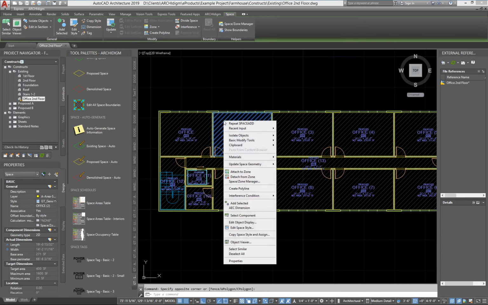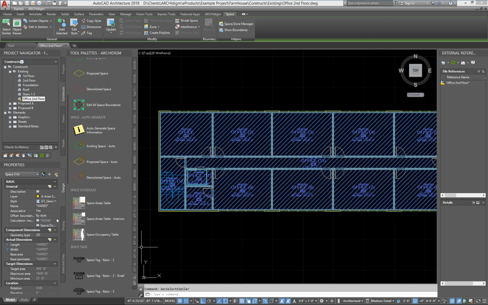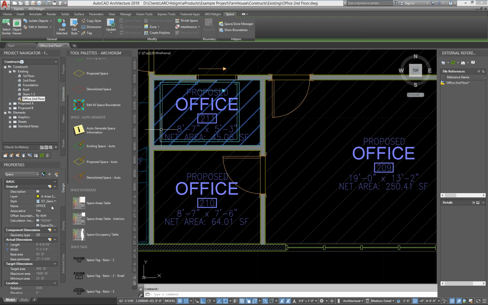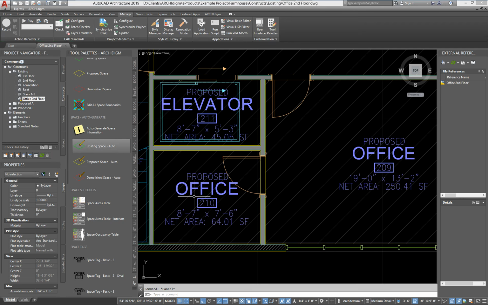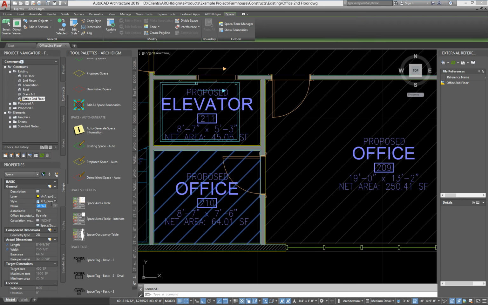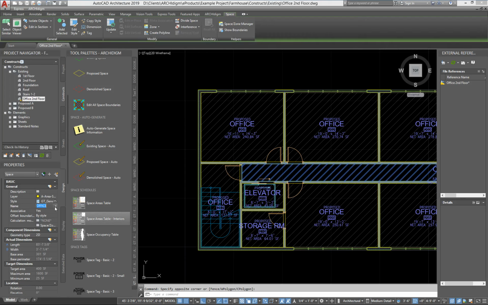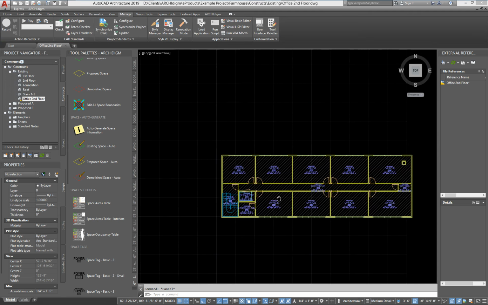I pick it, I right-click, I do a select similar, and I run over and I just assign them the name that I want for most of these, which will be office. Okay, so it clears all of that out. Then I'll go take care of the other ones individually. So I'll set this to elevator. And this one here, I'll go ahead and set to storage. You know, and I keep going on. This one over here, I'm going to set to corridor. So I keep going. There's no need to repeat all of that.